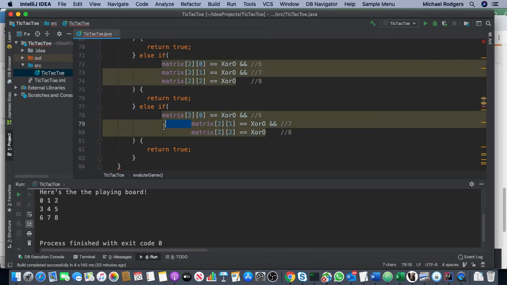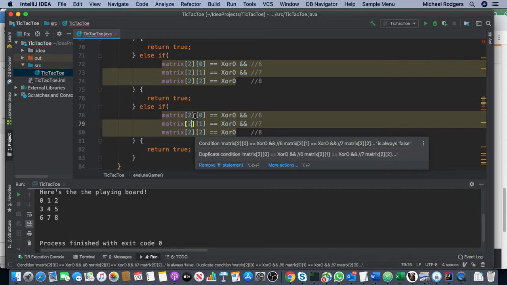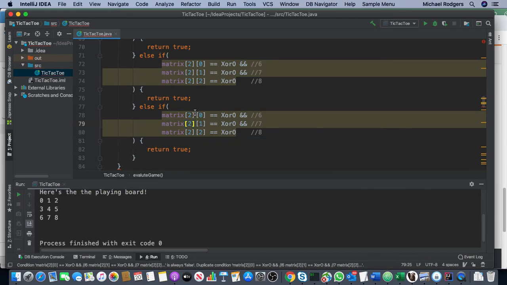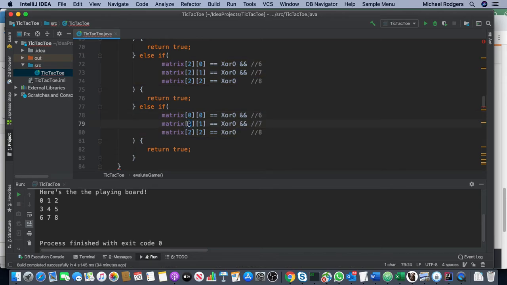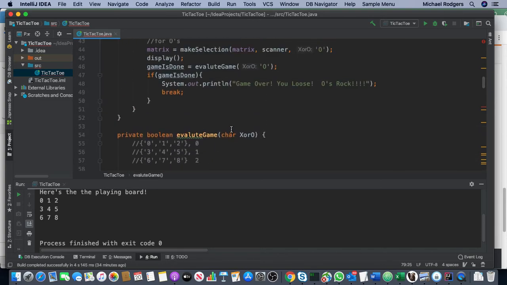paste it in. IntelliJ is going to jack it up again. And now we need to ask the question of lining up the indices a little bit differently. So we have to do 0, 1, and 2. But we're going to do this one now diagonal, right? So 0, 1, and 2. Look what happens when we do that.